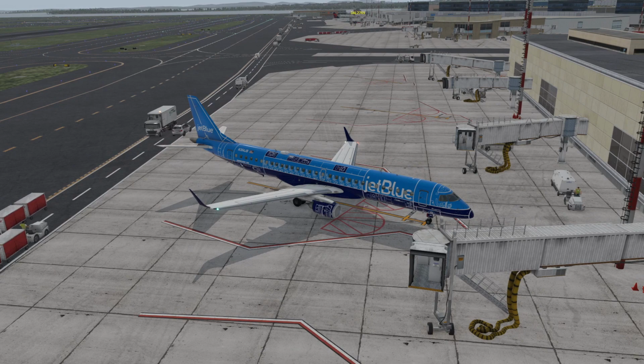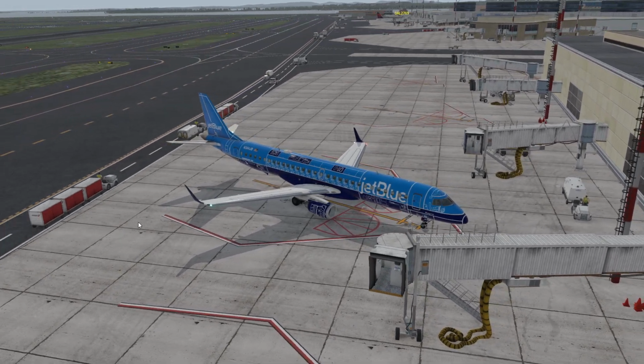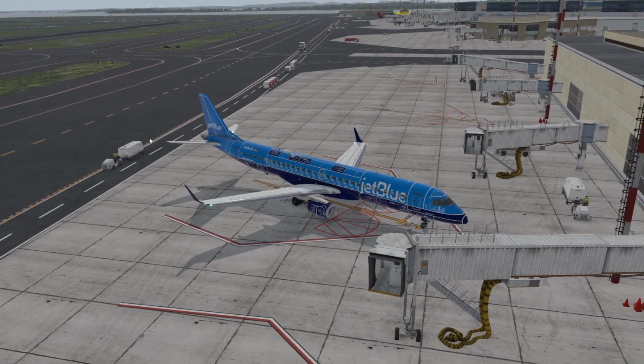All right, so that is an active taxiway. So perhaps we will call to push onto the taxiway, or maybe we'll just push back just a little bit. Maybe we'll take the nose and bring the nose, per se, just back enough right here to hit that, so that we can make a clean turn and miss it without actually having to ask to be on this taxiway. That's not exactly how it'd be done in real life, but that's how we're gonna do it today, just so that we can get out of here.